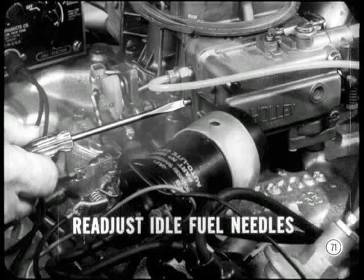Right. And when you get the idle speed right, readjust the idle fuel adjusting needles to smooth out the performance. You may have to reset idle if it changes when you adjust the mixture. Very clear, Chad. Now, aren't there other carburetor adjustments?